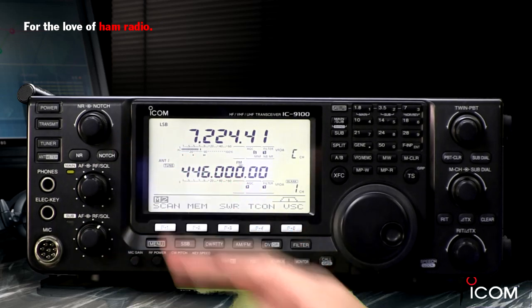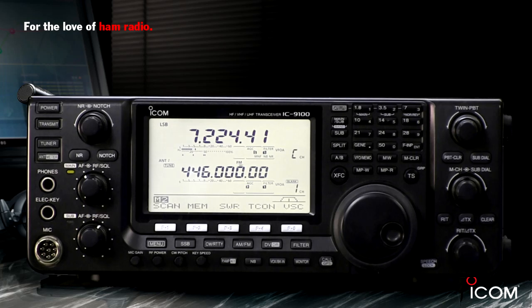The 32-bit floating point DSP really shines in this rig. It's there again, much like the higher end Icom models. It's got a lot of digital processing functions like modulation and demodulation, IF filters, twin passband tuning, AGC, noise blanker, noise reduction, manual or automatic notch filter, speech compression, and RTTY demodulation and decoder functions.